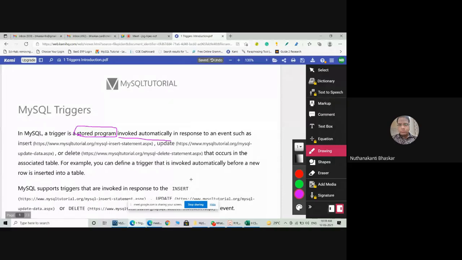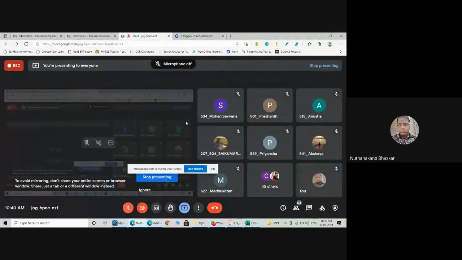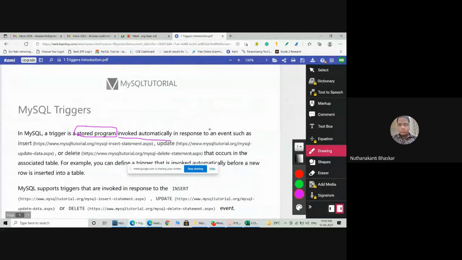No one will write anything; whenever anything happens on the object, it is going to be invoked automatically.